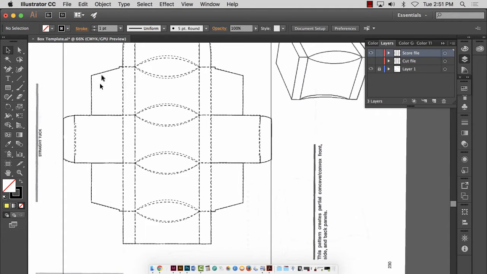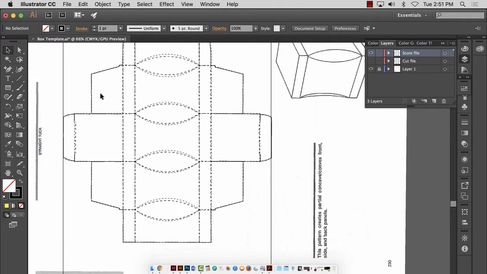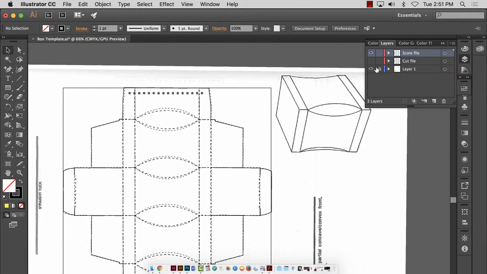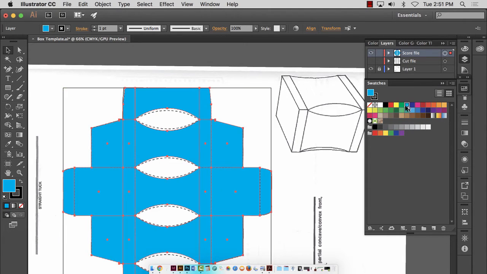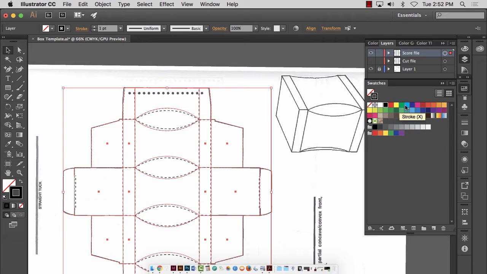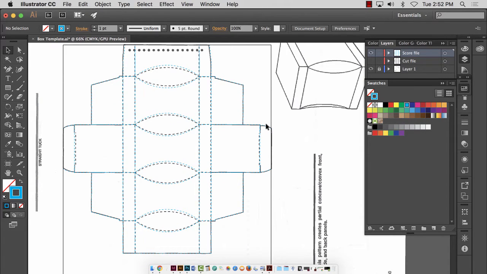I don't need these edges to be dashes, so I can actually start deleting some things that I don't need. If I want to, I could even make these lines blue so I can see the difference between them and the template layer. This is temporarily a thing I'm doing. So now I can tell the blue ones are the ones I drew and everything else is what's underneath it. So this helps eliminate some confusion.